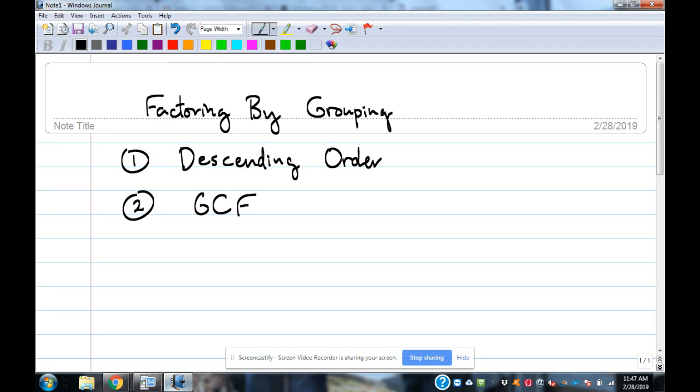We encountered that. Every one of them we were doing the last couple of days had a GCF. That's all we were looking for. With this, we're looking across the entire problem to get a GCF out first, and then we have to do something else after that, okay? So we're looking for a greatest common factor across the entire problem, and then the third thing, this is the new step, is we want to count the terms.